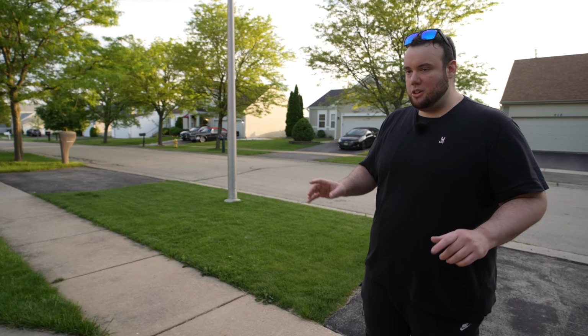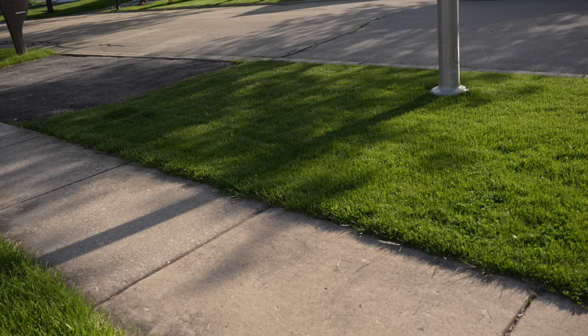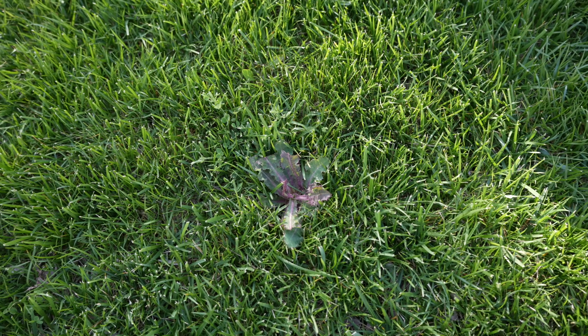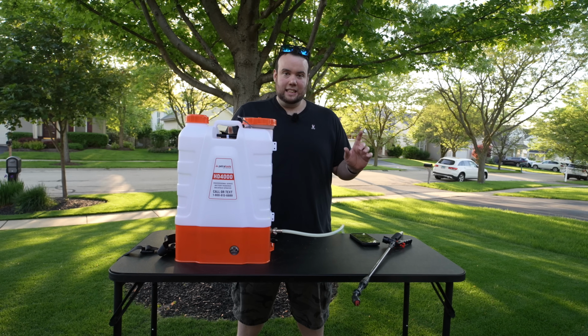So today we're going to test out WeedClear number 2 and see if it lives up to the expectations of SpeedZone. If you're a fan of the channel, then you probably already know that last season we seeded this strip from bare dirt. This is 100% tall fescue, and we haven't used any pre-emergent on it, and right now it's littered with weeds. In order to make our application, we're going to need some type of sprayer.